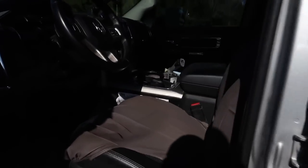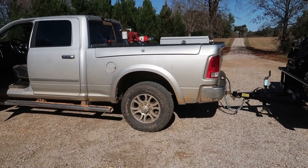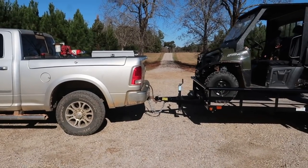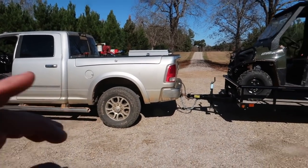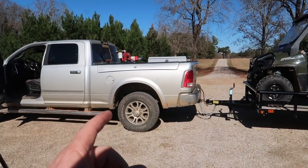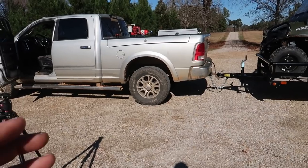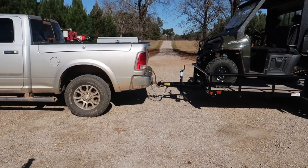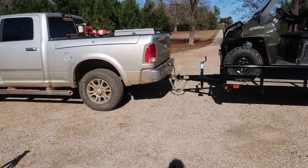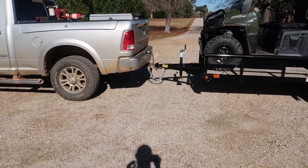So I'd forgot about having the bags on that thing. Let's see here. Let's air them back up now. See it lift. If you pull stuff, I'm gonna tell y'all something. The airbags don't help on a bare bones ride on a truck. But if you pull stuff all the time, trailers, especially goosenecks, get you some airbags installed on your truck and go ahead and spend the money and get the ones that you can adjust from in the cab on a remote control that has its own compressor and everything on it. I promise you, you will not be disappointed. It is so much better pulling with the airbags. It is crazy. It is worth what they cost to get them on there.